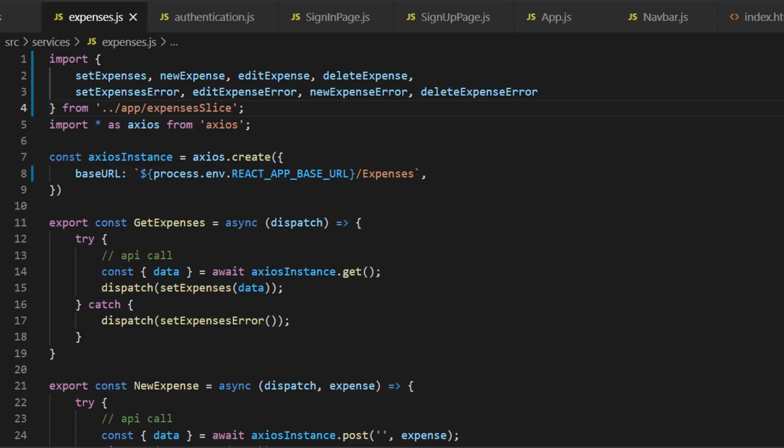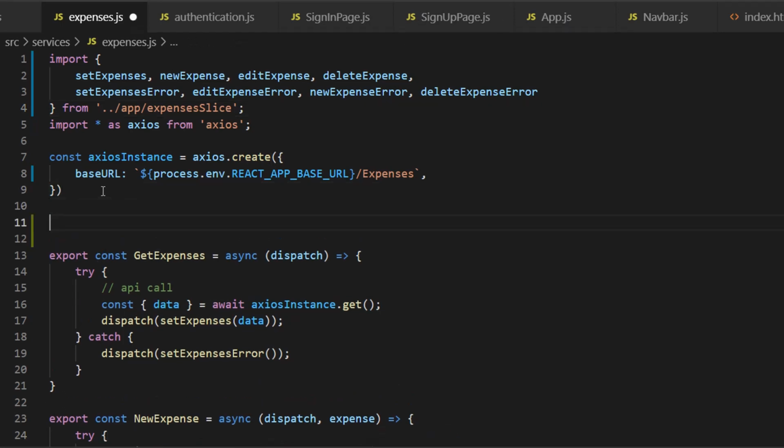So far we have been getting the token and storing it in our app, but we haven't really put it in the headers to make further requests with it. Meaning every time we request our expenses or create an expense or delete an expense, all of those need to have a token attached to the request, the same as when we were doing this in Postman in the first part of this video. To do this, we're going to be using Axios Interceptors. These are functions that Axios calls for every request.